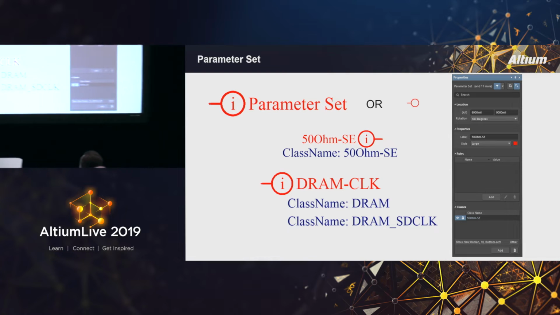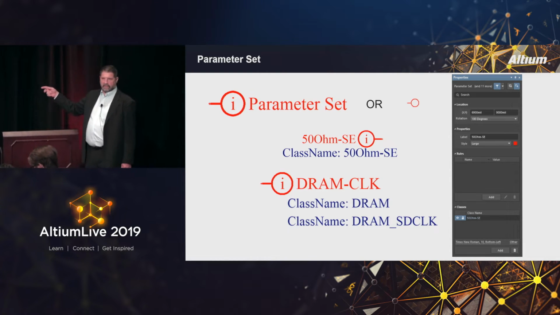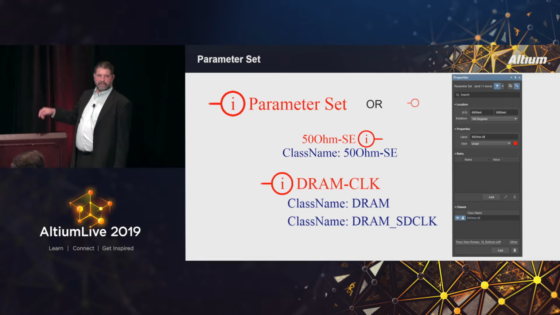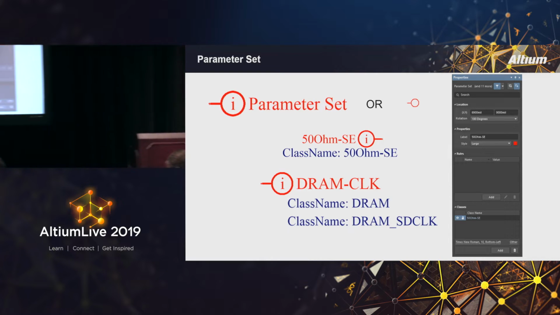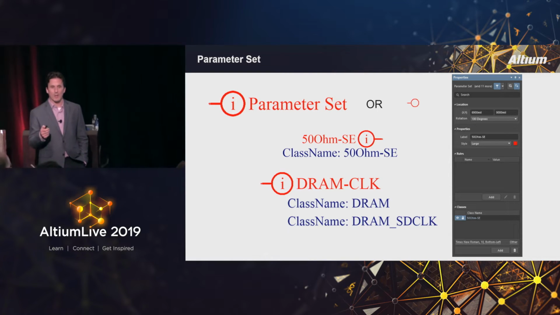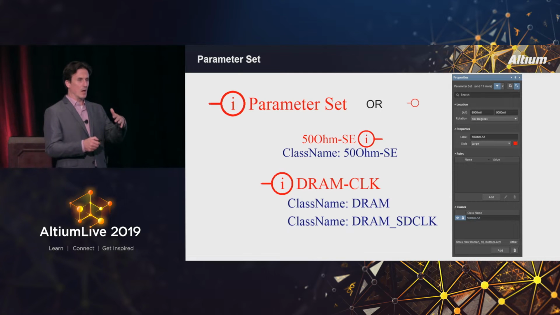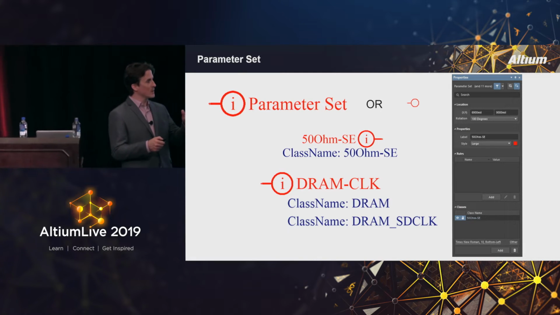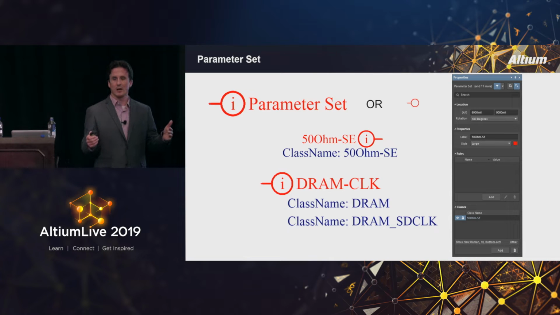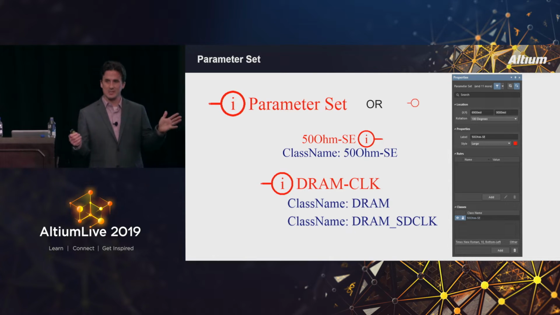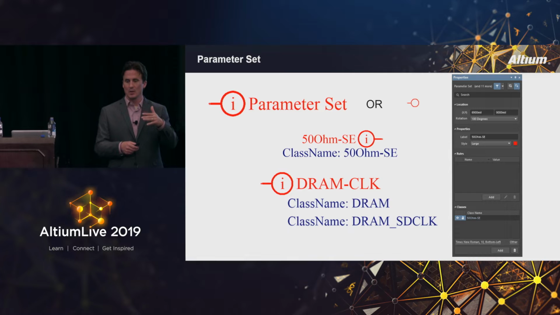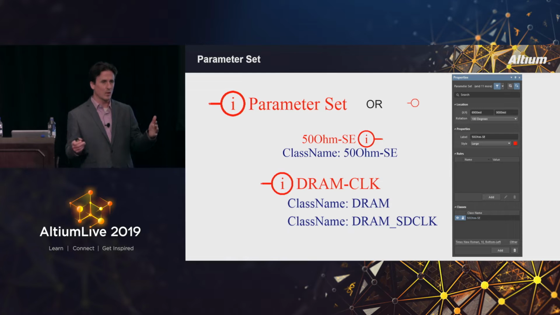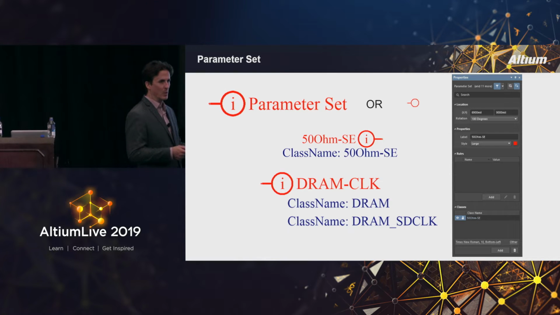As you notice in that lower example, there are two classes. A net can be a part of different classes. They don't have to be in the same class. This allows me to set up a hierarchy on my classes. I've got certain timing requirements that apply to the entire data bus, for instance with DDR, including the strobe. So I can set that up into my DQ class, and then put that into the bigger class for the entire bus itself. And that'll help with rule generation.